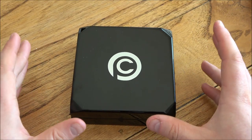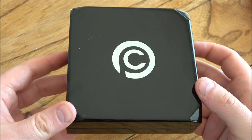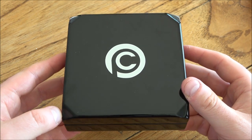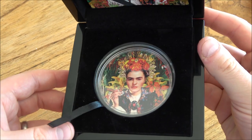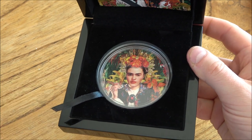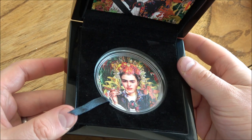Hello everybody, Backyard Bullion here and a warm welcome to you all joining me for this special coin review courtesy of PowerCoin, who are an Italian-based collectible numismatic dealer. They've sent some absolute stunners for us to have a look at together over this weekend. We kicked it off with the zebras yesterday, and today we are going full-on colour mode with the first in a new series: the Great Micro Mosaics. This coin is made up of over 8,000 minted tiles and it's very, very cool indeed.